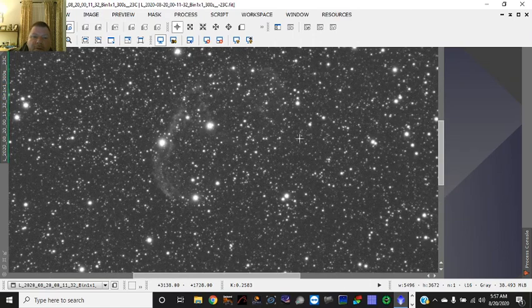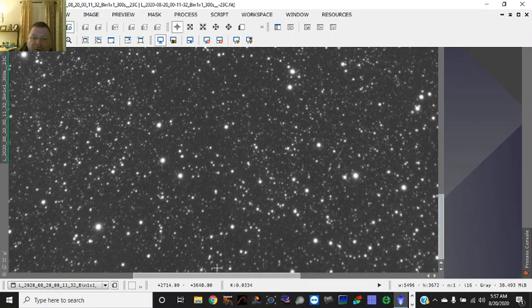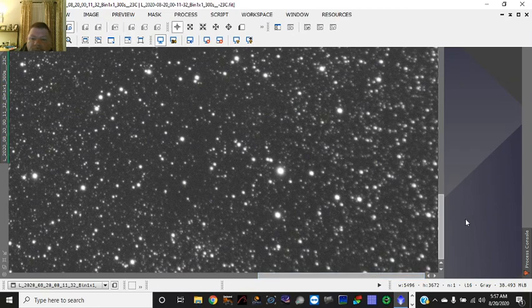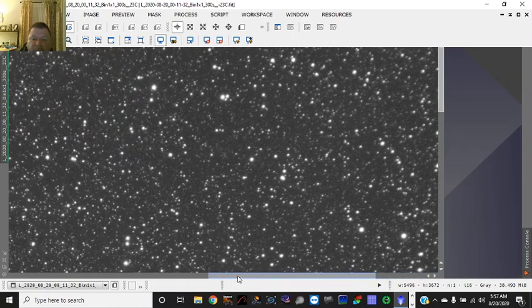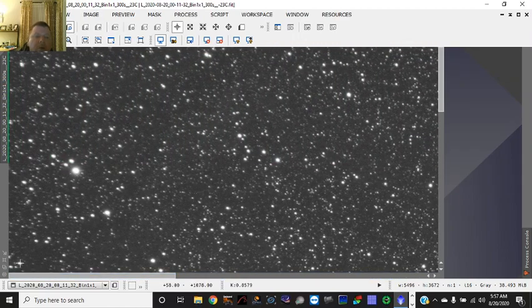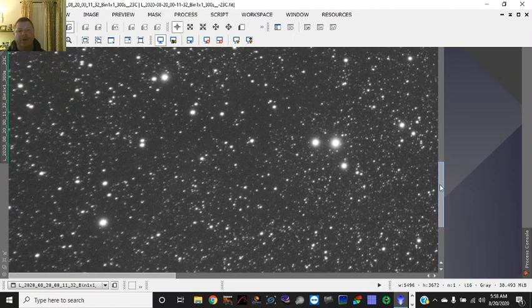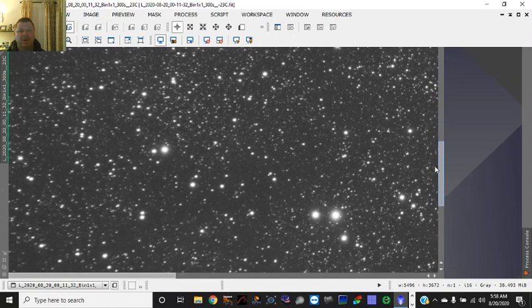Basically, I go through and look at these files and check for discrepancies like satellite or aircraft artifacts, and if they are in there, then I pretty much get rid of the sub. But look at this, look at the star field. There's a little bit of star trailing right at the edge here, but that typically happens at the edge of a sub or an image. I do have a field flattener in my imaging train, but in the main body of the image itself, the star fields look great in terms of the roundness of the stars.